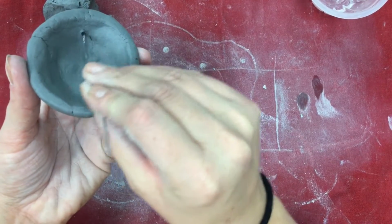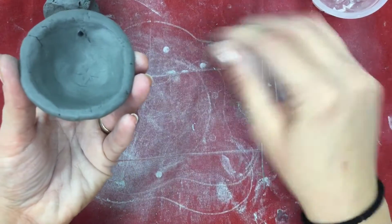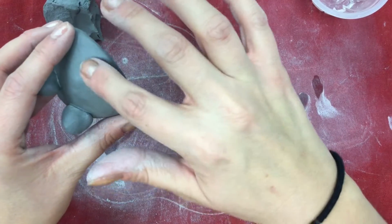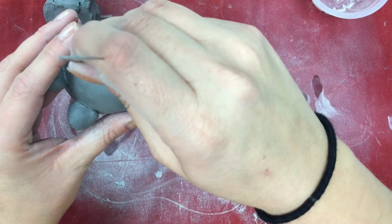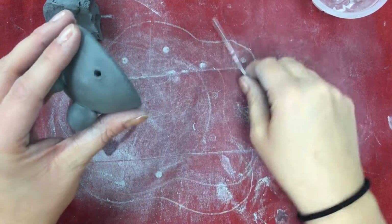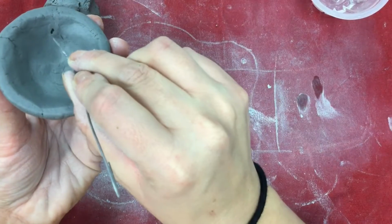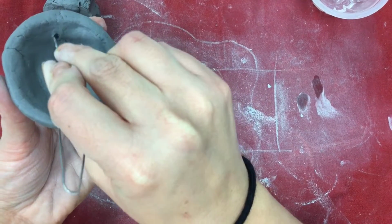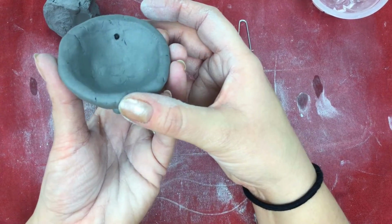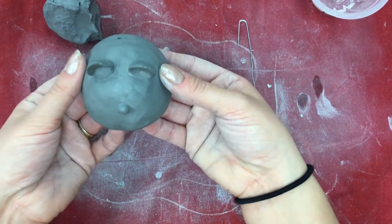Sometimes you kind of need to do it on the inside too. If you make a hole and you wiggle it around and you can't really see inside your pinch pot, your hole is not big enough, okay? And I will be happy to help you with this. So maybe your clay is being stubborn and we need to find a bigger tool. We can easily come up with something better. This usually works though. Okay, so I have my hole. I can see all the way through to both sides. So my mouse is done.